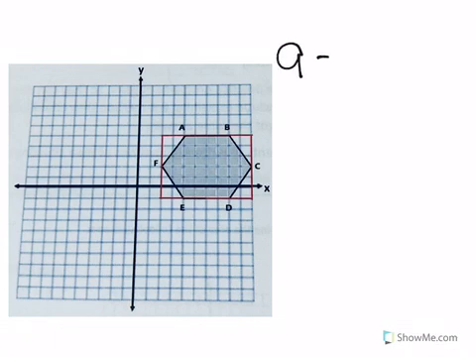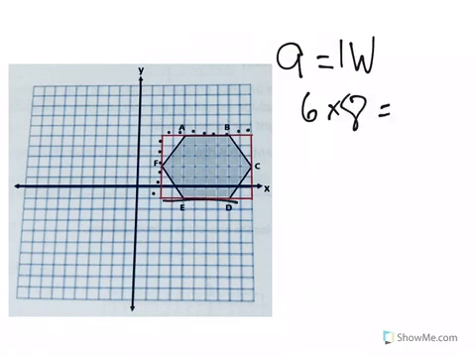So the area of a rectangle we know is length times width. So we're going to find the area of this red rectangle around the outside. So we have 1, 2, 3, 4, 5, 6 times 1, 2, 3, 4, 5, 6, 7, 8. We end up with the area of the entire rectangle is going to be 48 units squared. Now, considering that this whole rectangle is 48, we also have to remember we then have to take out these little chunks that are not part of the polygon. And so those are 4 triangles that consequently are the same size.